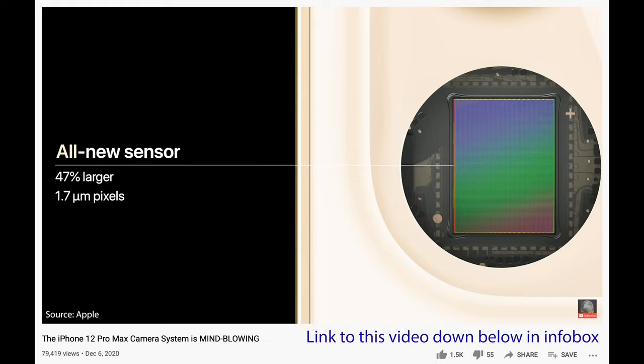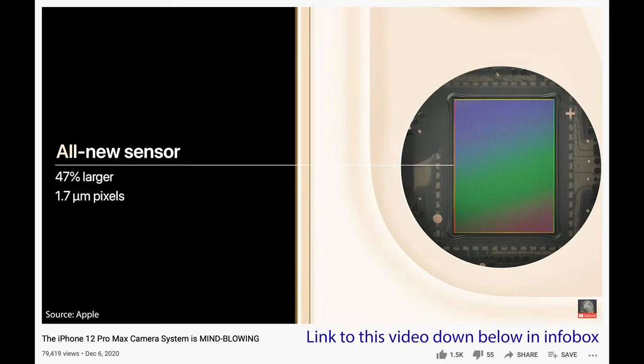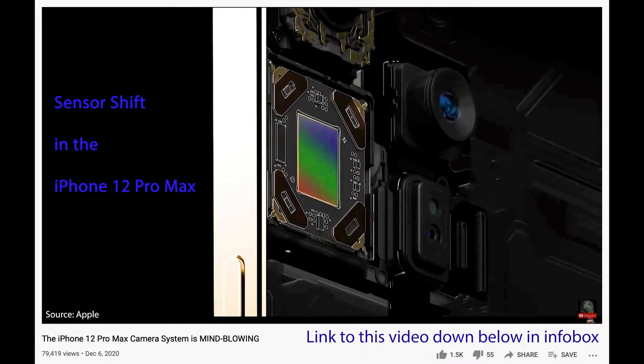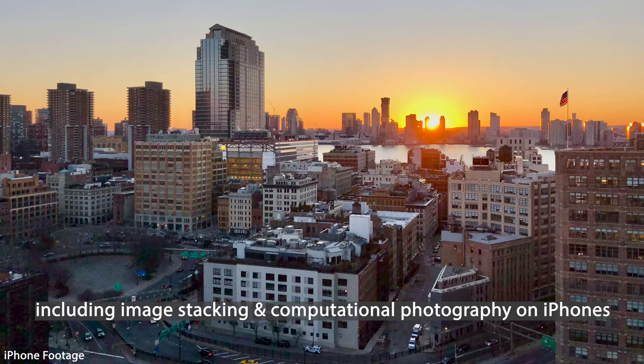Well, in the iPhone 12 Pro Max, Apple introduced for the very first time sensor shift technology for in-body image stabilization on that all-new sensor, as you see here on display in another video I made on the iPhone 12 Pro Max. And sensor shift works in the iPhone absolutely flawless. You can go for longer exposures handheld without using a tripod, and it's clearly also used for the very famous night mode and all kinds of features of the Apple iPhones.